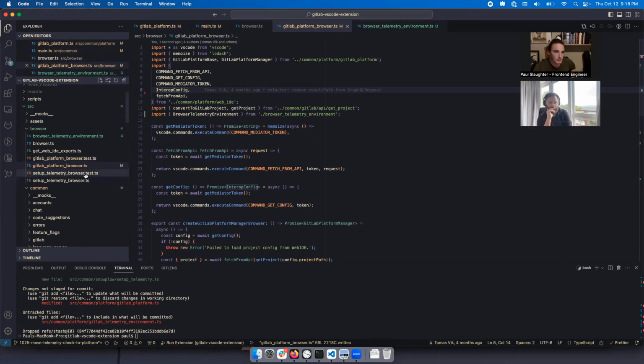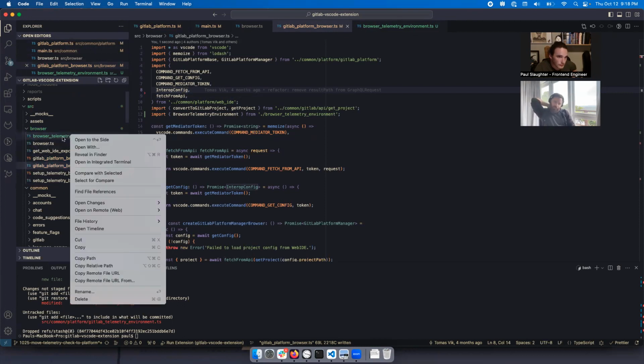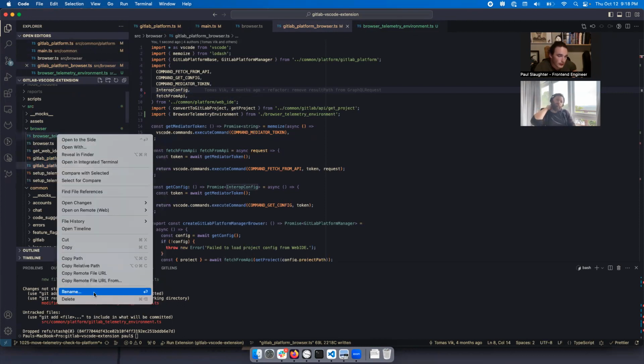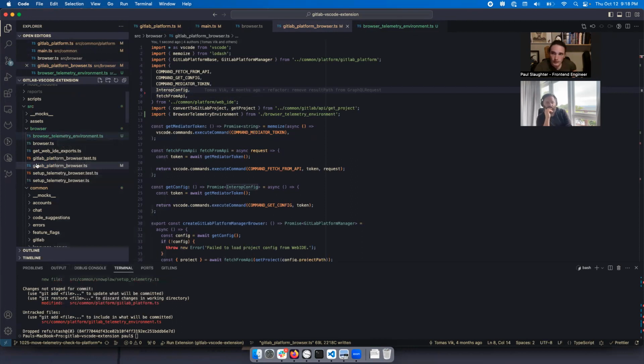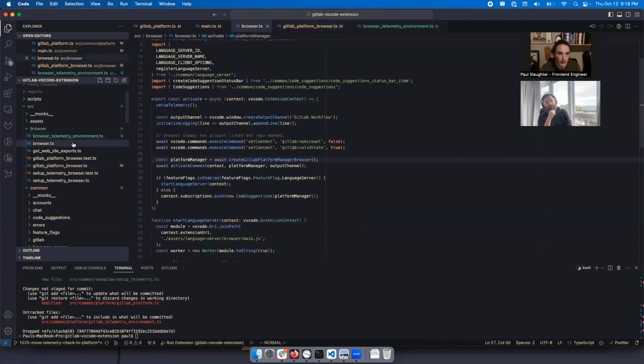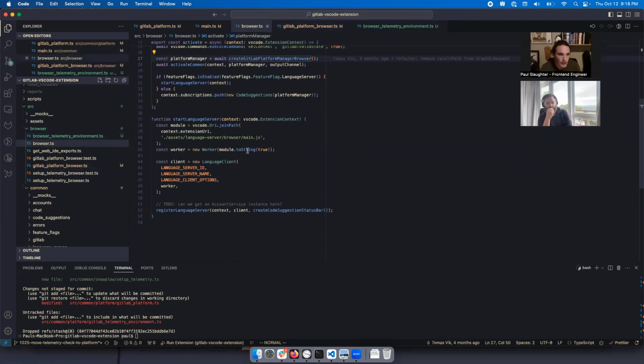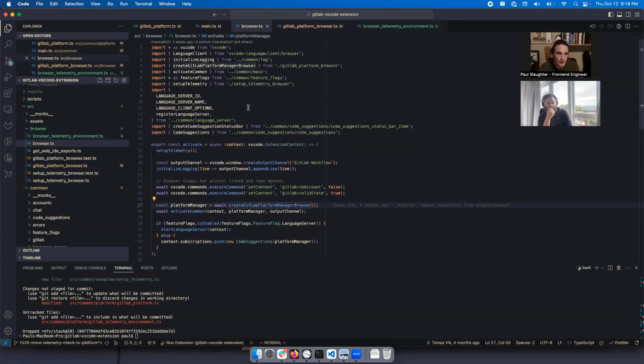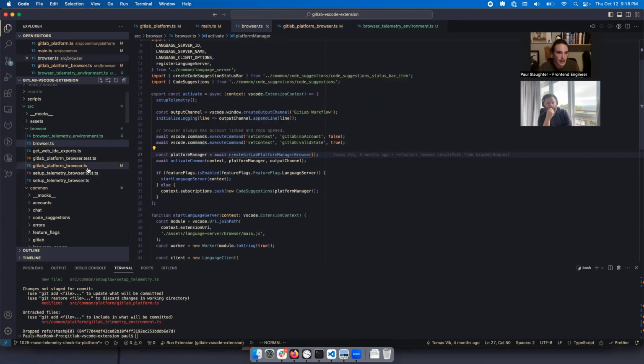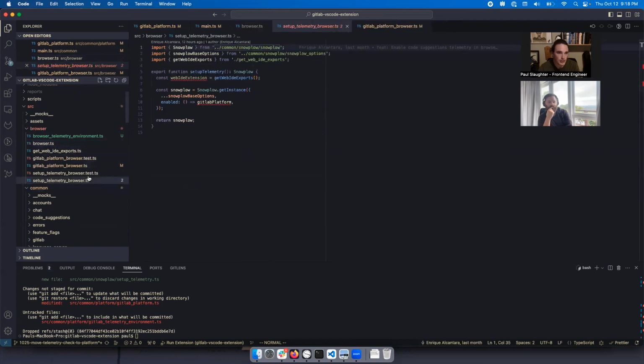Yeah, it's good to simplify those big entry point files. Yeah, because they're sometimes quite hard to test as well. Yes, 100%. Okay. So everything's kind of compiling now, so I guess we're okay, except we are still doing our own setup telemetry browser here.